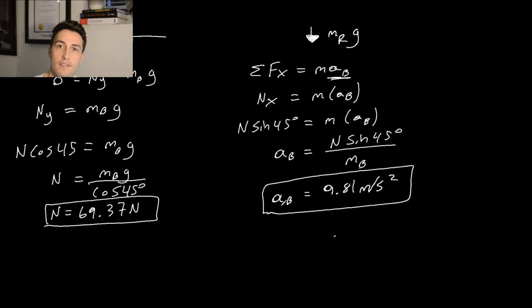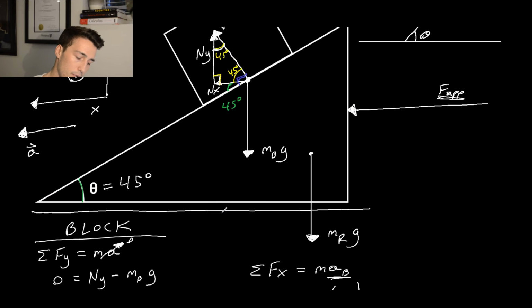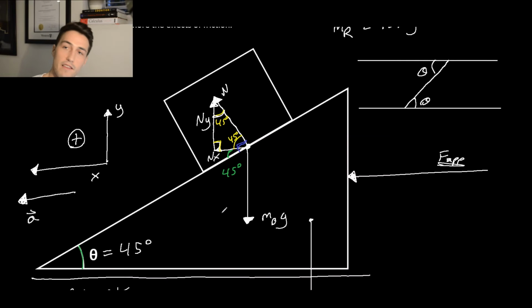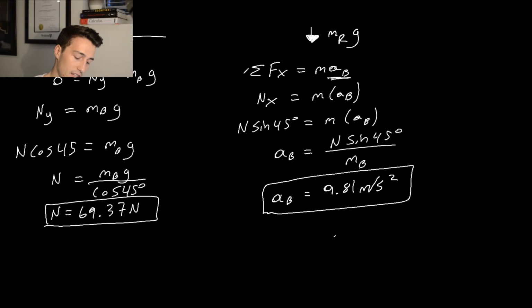And that is the acceleration due to gravity, or the acceleration constant due to gravity. And it makes sense because in this example, nothing was impeding this block's motion down the ramp. We're ignoring the effects of friction, so the only thing pulling it down is gravity, and there's nothing resisting it. So that's why we get that acceleration.